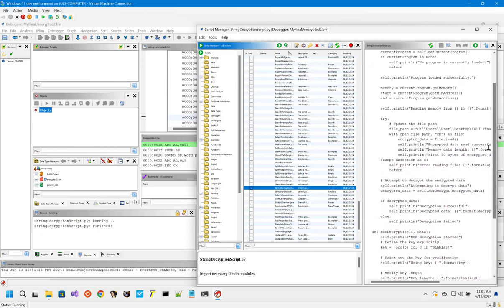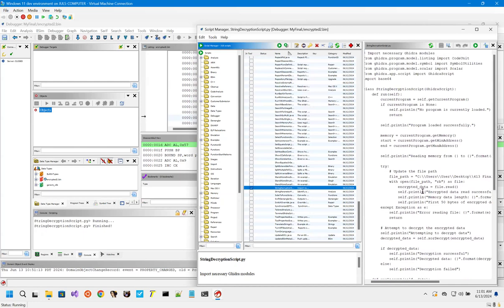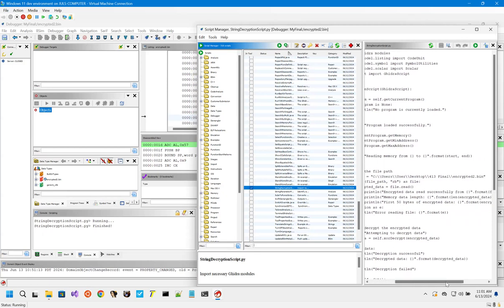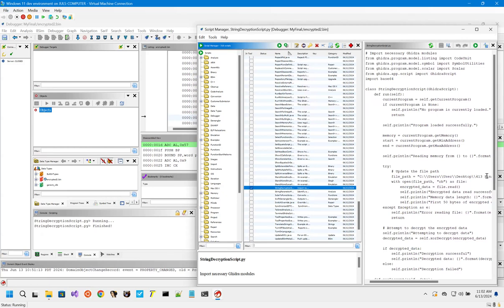That's for the XOR, and then up here for the x86, you have where it says your encrypted data, your memory links. You can change your file name in here. And I did that just so that you guys can have some control over it. You can make it your own, however you want to. But yeah, again, this is going to be on GitHub, so guys, play with it, do what you want with it.